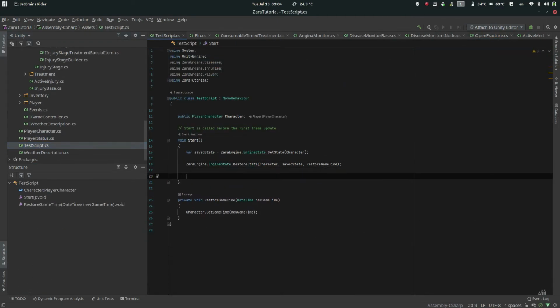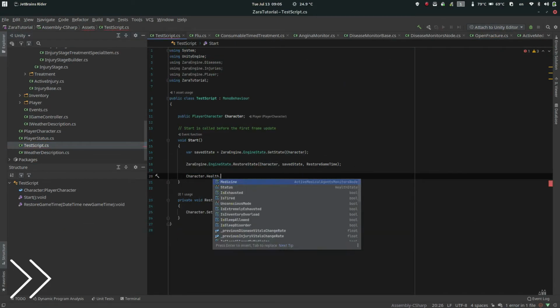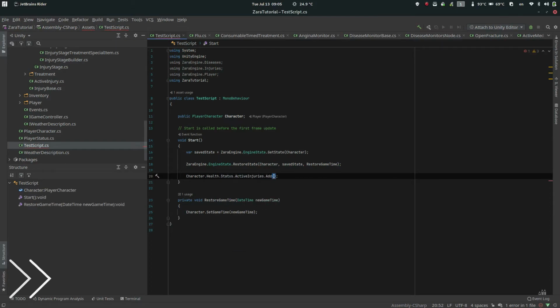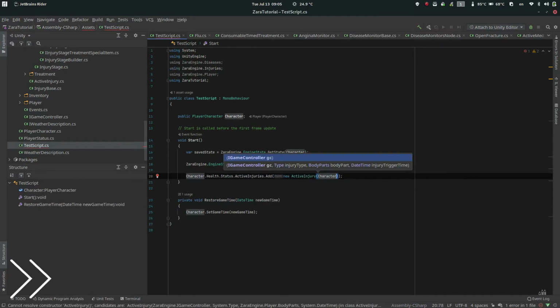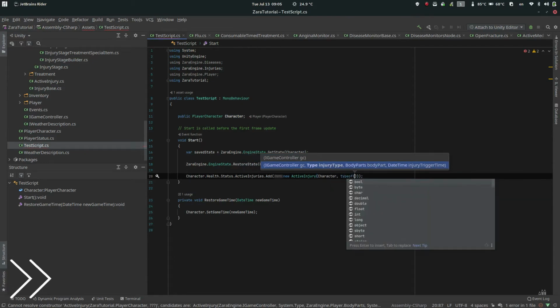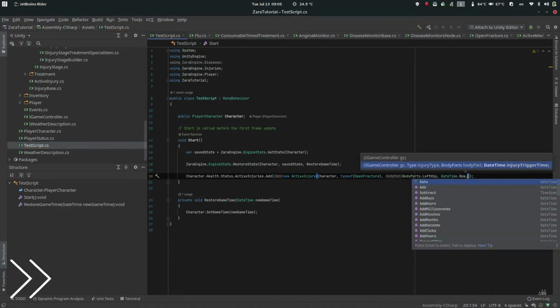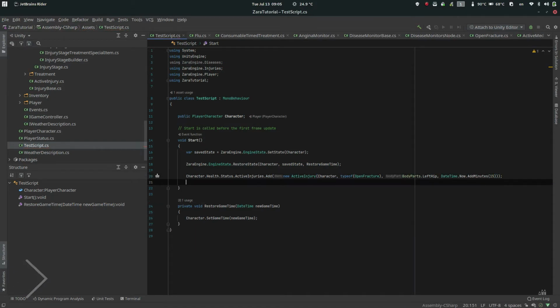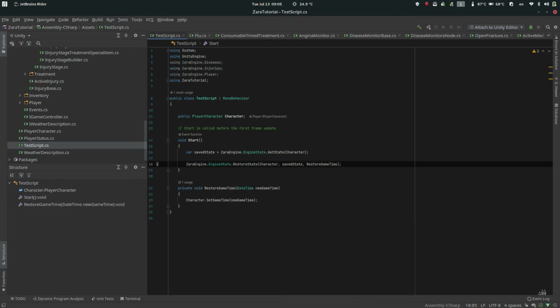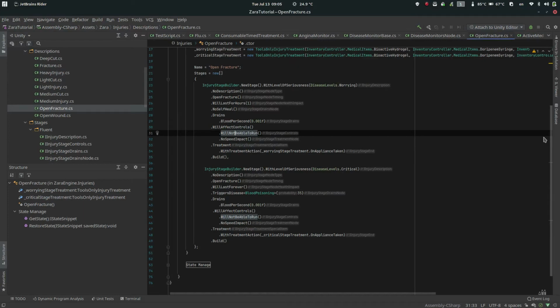Injury follows the same stage chain invert back logic as a disease. To spawn a new injury, you must create an active injury instance by passing the Zara character instance, the injury class, the body part to which this injury will be linked, and a game time when this injury should activate. Again, you can schedule injuries by passing a game time greater than the current one. There is no such thing as injury monitors, because injuries mainly originate after falls, combat or bites. But as I talked about earlier, you can spawn injuries from disease monitors if you so desire.